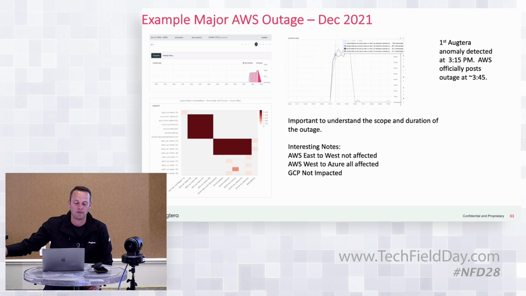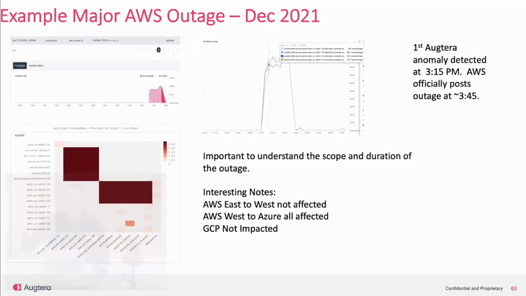So if you were using our software, you knew there was an issue before hitting refresh on that Amazon status page. Not to pick on Amazon. But what's also interesting is, on the lower right-hand side, depending on where you had your compute, you were affected differently. If you're running stuff in East and West, you might not have been affected at all because those sites didn't experience any issues. If you had stuff in Azure talking to AWS, you very much experienced it. There was like a 100% drop. So depending on where your customer accessed your data from, their experience might have been different than how you saw your data. It's an example of how to use this technology to understand your cloud performance.